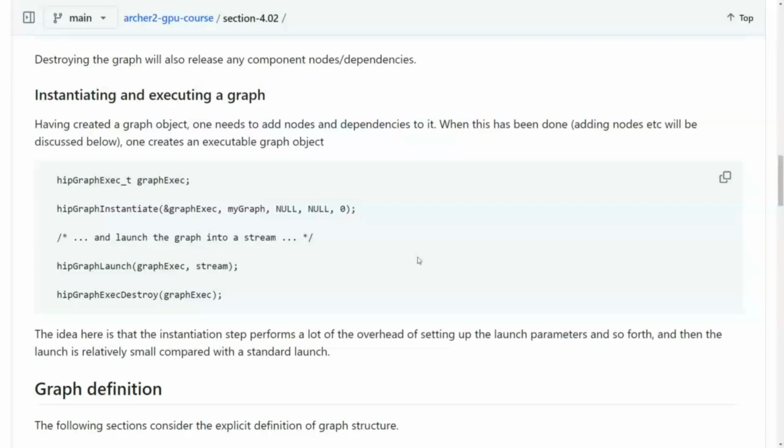The idea here is that the instantiation step performs a lot of the overheads of setting up the launch parameters and so forth for a bunch of smaller kernels, and therefore you're going to save cost on the setup phase of launching the smaller kernels independently. That's the idea, and this can save you an amount of time and therefore gain performance. And this again is where looking at that timeline plot I just showed, you can start to see these effects if lots of small kernel launches are adding up and seeming to be quite a large percentage of your time. You can start to identify that and maybe start to move groups of things into graphs themselves. Okay, so that's the overall structure.